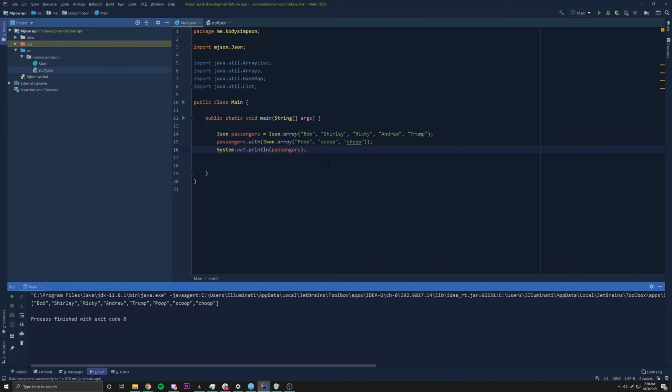Alright guys, so that's pretty much it for the mJSon library tutorial. I showed you all the different methods you can use to manipulate JSON objects in different ways. I started off with creating JSON objects in two different ways, either with a string or by the static method of object. Then how to access the data with the at method and the other methods that come along with that. Then also how to manipulate the objects by editing the values one at a time and stuff like that. How to delete the objects, and then finally how to merge the objects.